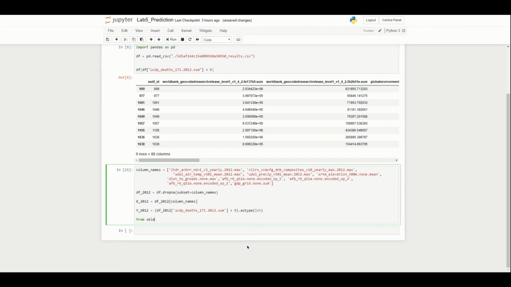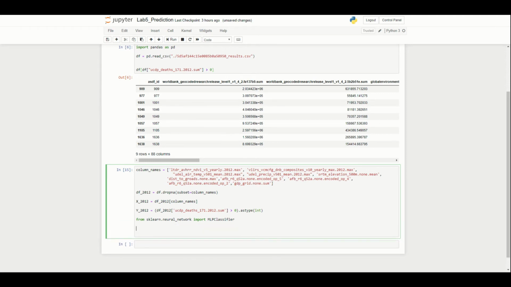So we'll do from sklearn.neural_network import MLPClassifier. This stands for a multi-layer perceptron, which is kind of the detailed version of one class of neural networks. We now have to define what's called the structure of our neural network. Don't worry about this at all. You can play with these parameters if you so desire, but in general, these are the types of parameters you would learn a lot more about in a machine learning or applied machine learning class. But for now, we'll just define our MLP as the MLPClassifier function.